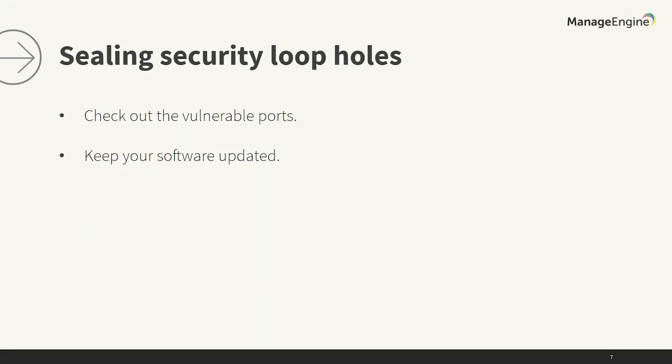The second and one of the most important steps is to keep your software updated. The main reason why WannaCry was able to spread across so many computers in a short period of time is that most organizations, including major organizations, use outdated versions of Windows. As you can see, Windows XP was one of the major reasons why WannaCry was able to spread throughout all these different computers, ranging from Windows XP to Windows 8.